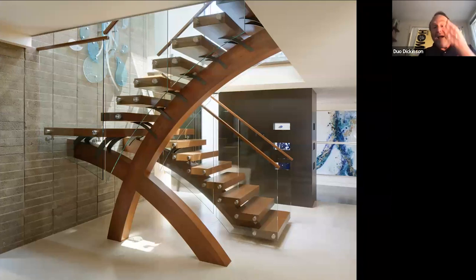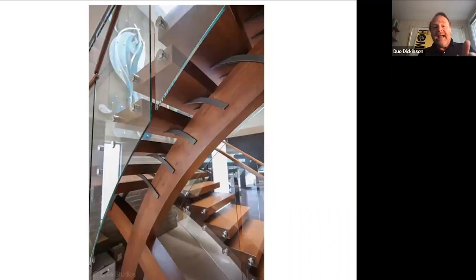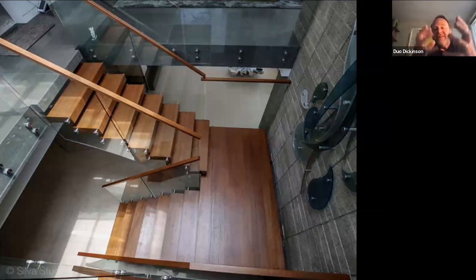And you can see it uses things that I'm not going to talk about in the slideshow, which is microlams, plate glass, incredibly beautiful thick slabs of wood, and making the stair literally a sculpture that filters and distributes light and focuses you on another sculpture, which is on the wall. But it's also really an incredible artful combination of wood, steel, and glass. And that combination involves these metal registration brackets that end up holding the treads up, and the treads in turn hold glass up, and the glass in turn holds the railing up. And that incredible kind of synthesis of many different pieces and materials, I find it to be incredibly beautiful.